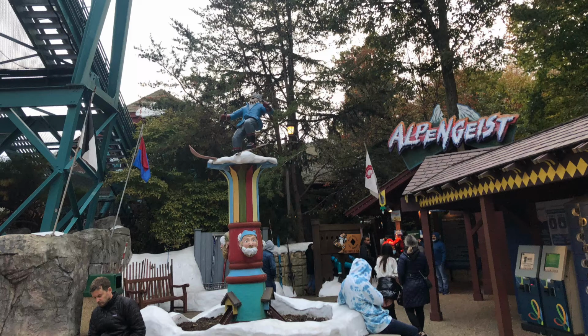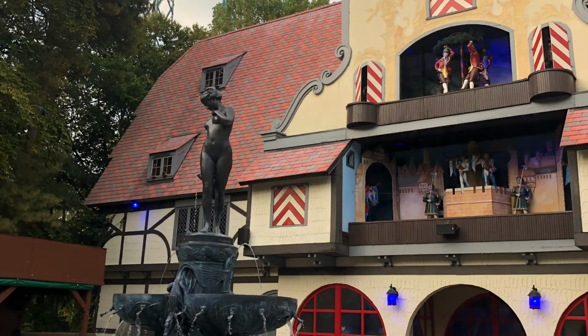The show building that you enter after that first launch, immediately after you leave the station, after taking a little dip into the forest and take a launch, really is intense. There's parts where it makes you feel like you're going to black out. I grayed out after my 3rd ride, so that's kind of when I stopped. But it was very intense in that show scene for certain parts, with flashing lights, kind of like forest elements everywhere. Very much felt like Mummy to a sense, but also felt like a Hagrid's and Mummy kind of combination.